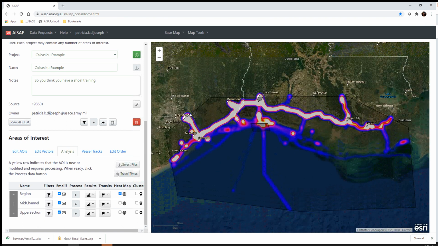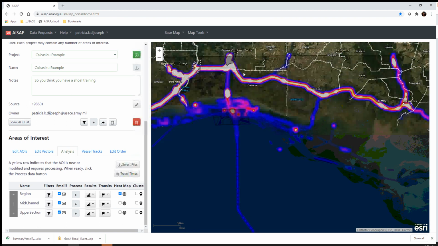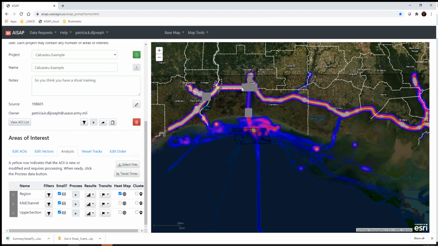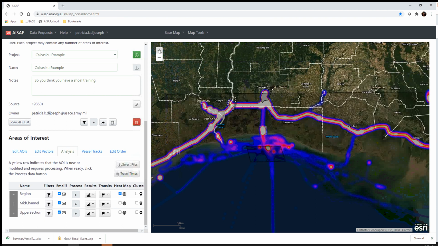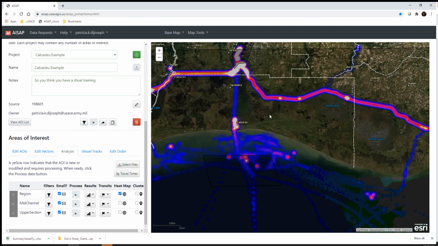Some things here, you might say it's outside the area of interest. It's more that the map is just bleeding over. If you were to zoom in, it would stay contained within the area of interest. Some things to do are zoom in and out. This heat map is really a relative density plot. So relative meaning relative to what else is in the screen. So as you zoom in and out, spots will get brighter. Brighter means the more AIS data, so more pings from vessels. So the blue means the fewer pings. So I'm zooming in, and you can see that it reformats.